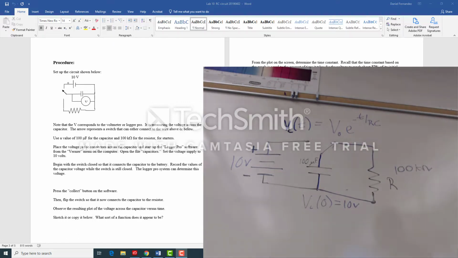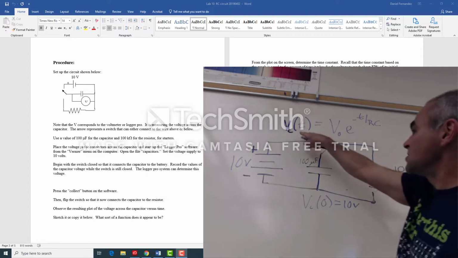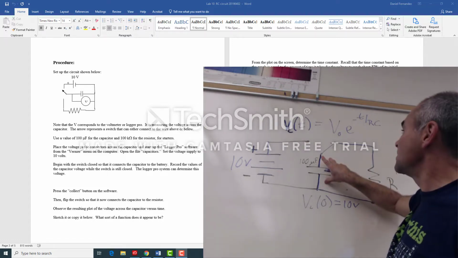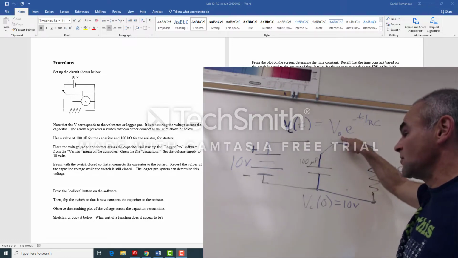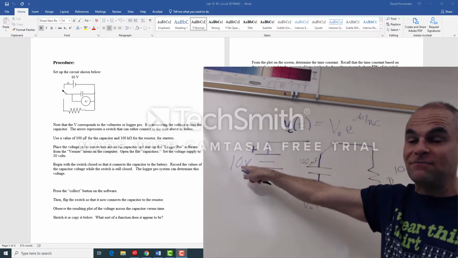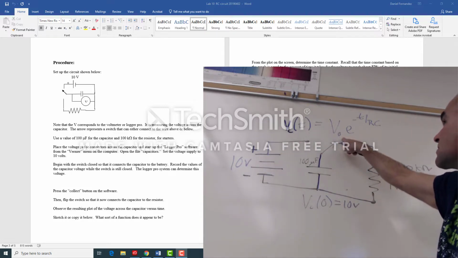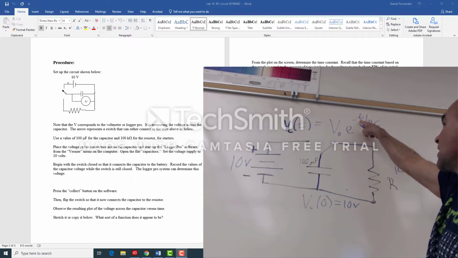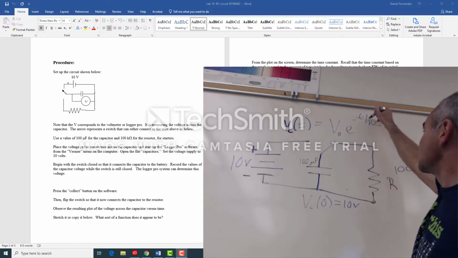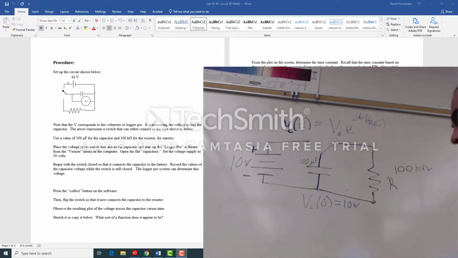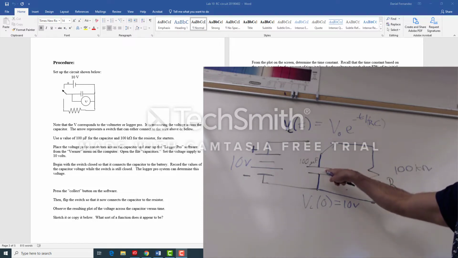It's the same equation you saw in class. This is the voltage across the capacitor as a function of time. This is the initial capacitor voltage, which if the battery voltage is 10 volts, V0 will also be 10 volts. And then this here is time, so it's e to the minus t divided by RC. So this here is often called a time constant. And it's going to be the most important thing you're going to calculate in today's lab, the quantity R times C.